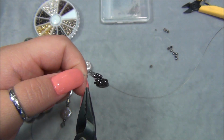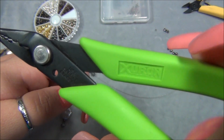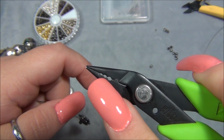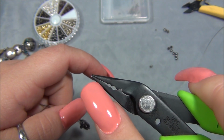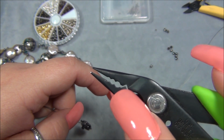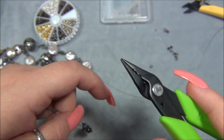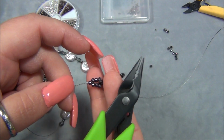Okay, so here are my crimping pliers, and this is the 3-in-1 crimper tool made by Exuron. I've shown you guys this before. This is my favorite crimping tool. It can do 3 different sizes of crimps, and it also has a built-in chain nose plier, which is a huge help. And I like how it puts an indentation in the crimp compared to the original classic crimping tool.